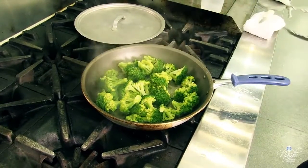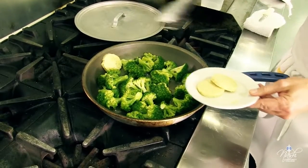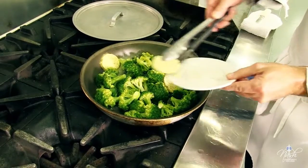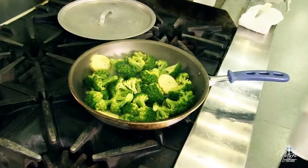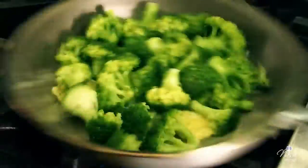I'm gonna finish my broccoli. Usually you finish it with just whole butter. I have this beautiful garlic compound butter, and I'm gonna add it into my broccoli so I can make a little sauce also out of it. Stir gently. You do not want to bruise your broccoli.